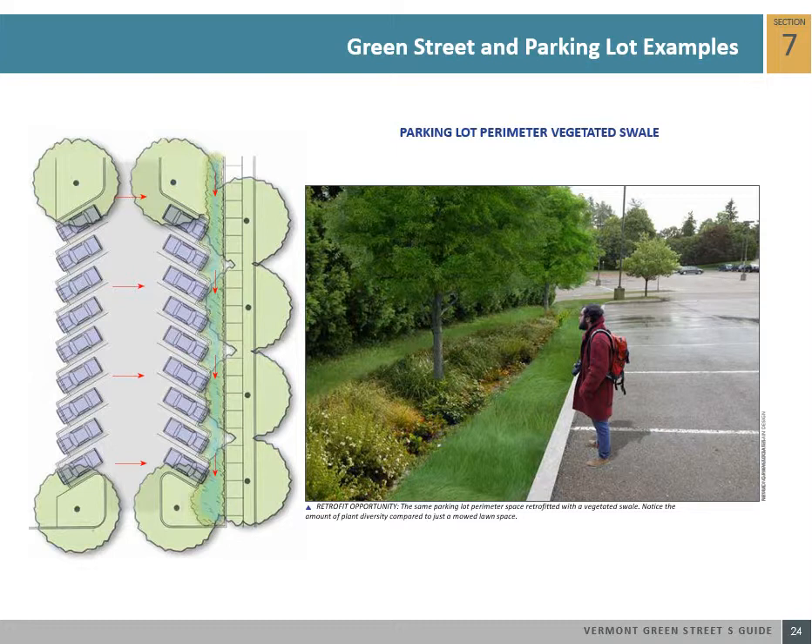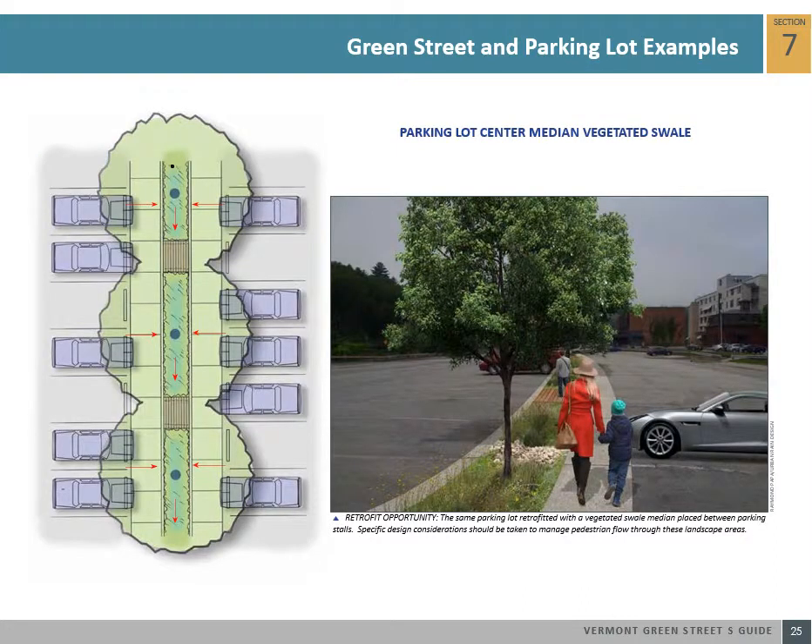Frequently, parking lots drain surface runoff towards the perimeter of the site for capture by drain inlets. In this example, there is already a grass drainage swale at the perimeter parking edge. However, the rim of the overflow inlet is low and allows no retention of stormwater, the short roots of lawn provide little uptake benefit, and there is lack of plant diversity. This example shows a more functional vegetated soil condition. Introducing more landscaping and trees within large urban parking lots also keeps asphalt surfaces cooler and helps reduce the urban heat island effect. This parking lot example shows the length of the parking stalls shortened to provide space for a vegetated swale or planter.